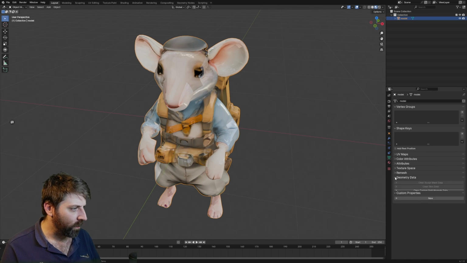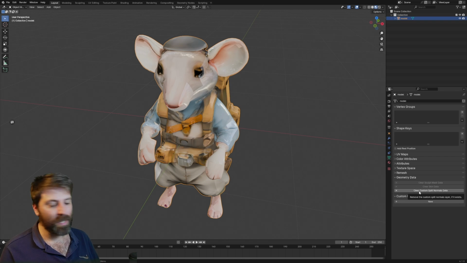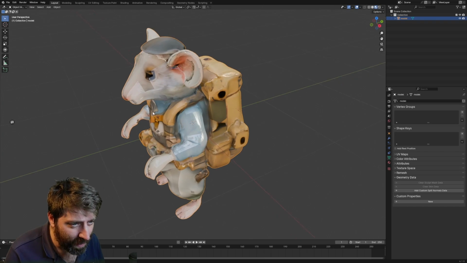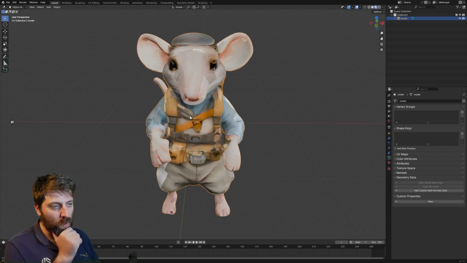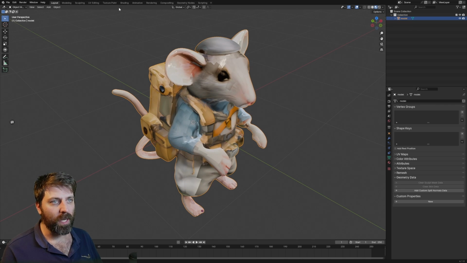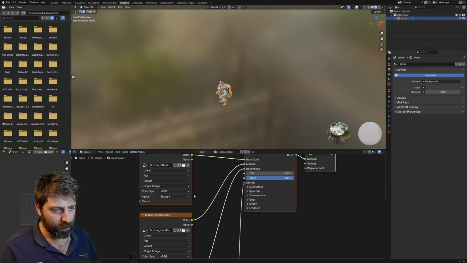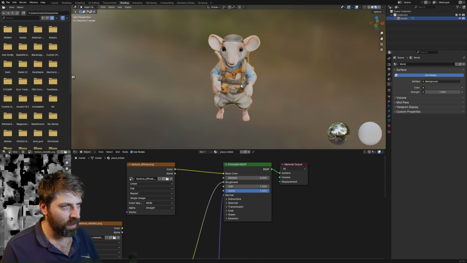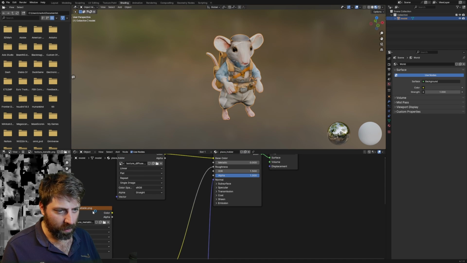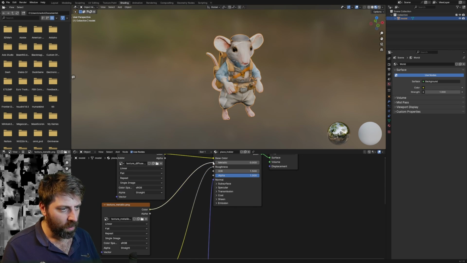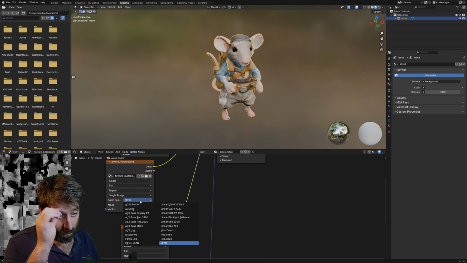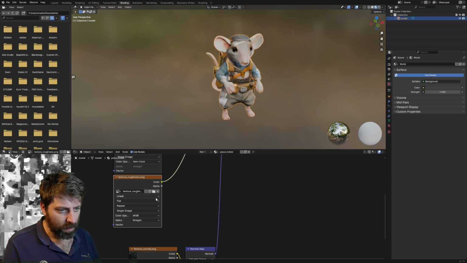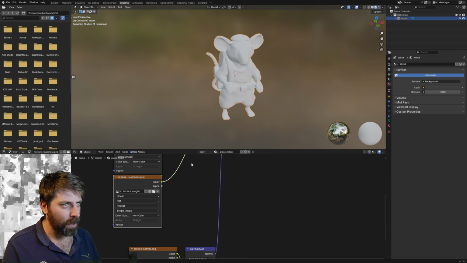I wonder if that's part of the mesh. Geometry data, clear custom split normal data. So the texture export wasn't the best. It's pretty shiny. I reckon if we go on shading, metallic. What if we just get rid of metallic? What has happened? Still pretty smooth. Bring that back in there. Color space, non-color.